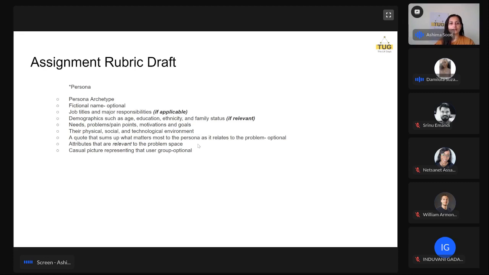A quote that sums up what matters most to the persona as it relates to the problem, and that's very important. I say it's optional, but I have to say that companies with a higher UX maturity are looking for this, unlike companies that are kind of scattered all over the place. So it's important.